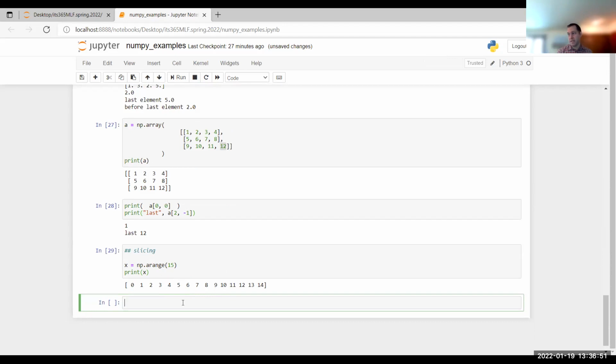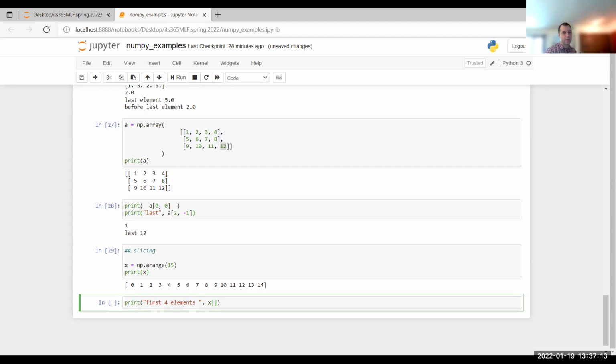Now I want to slice. So let's say that I want to print out the first 4 elements. So I need to grab from X and slice this out.